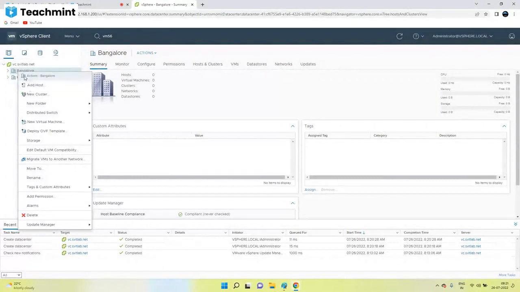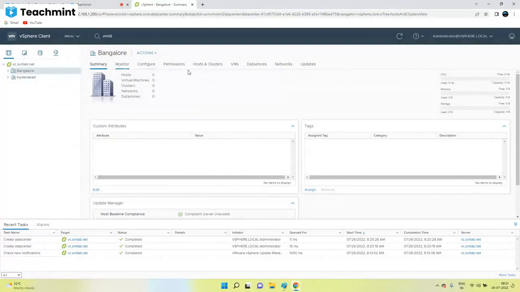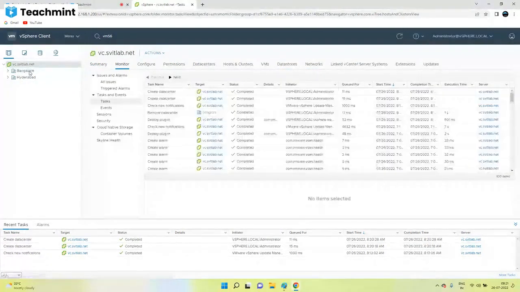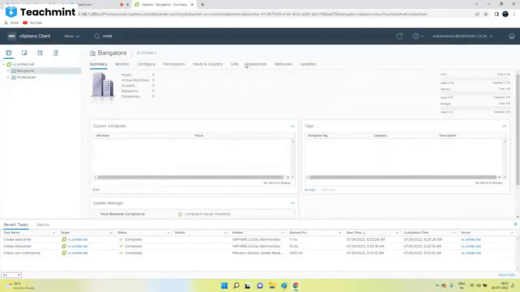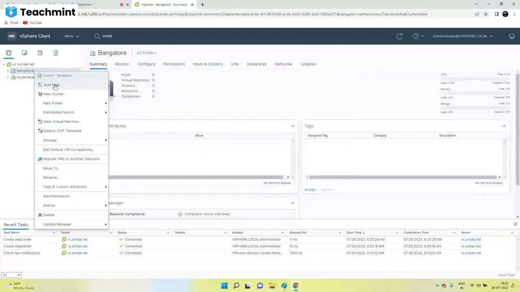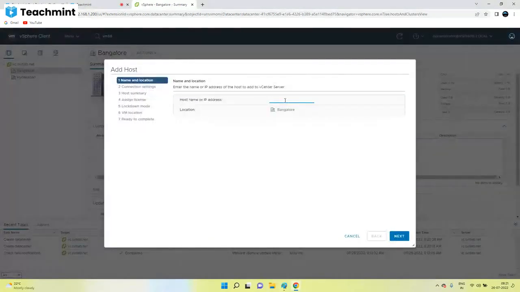If you right click on the data center, now you can see add host. These are the same tabs that we see from vCenter and also from the host, which we will discuss later. In the day-to-day job, we will not have anything to do with the data center except adding the host. Now add host. We have the ESXi machine 192.168.1.240, or normally you can give its name. In real time we give a name instead of an IP address, but a DNS record should be created.